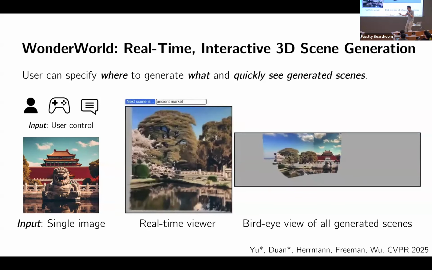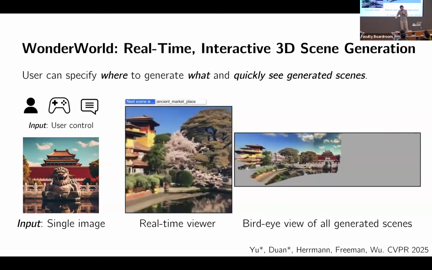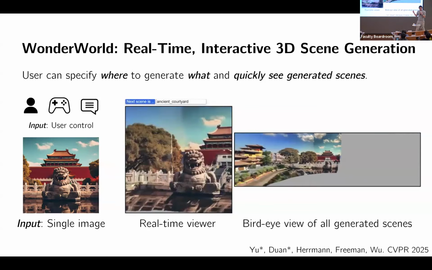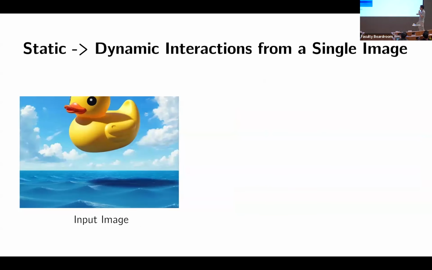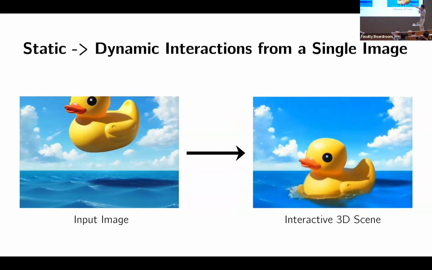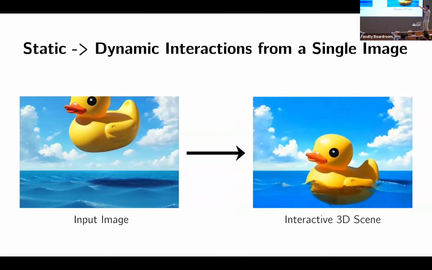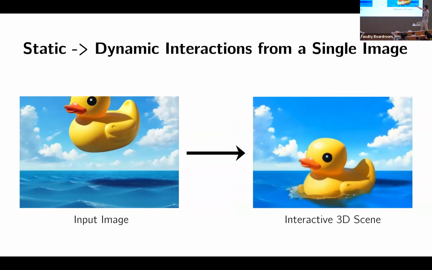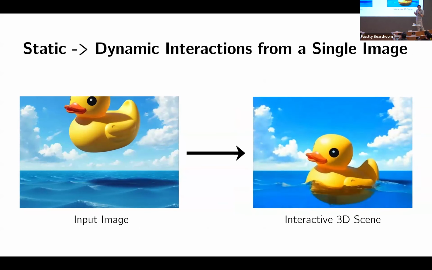So he thought, is it possible for us to bring back all the differentiable deformable object simulation and fluid simulation into this scene generation framework? So the problem we want to solve now is you have a single image. You want to turn the image into 3D, and then you want to apply 3D actions so that you have interactive 3D scenes. In this case, the rubber duck, which is more or less rigid, is able to interact with the fluid field.